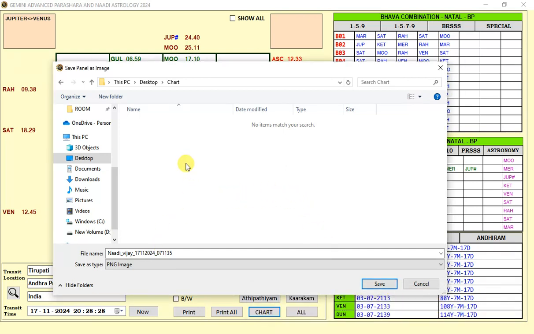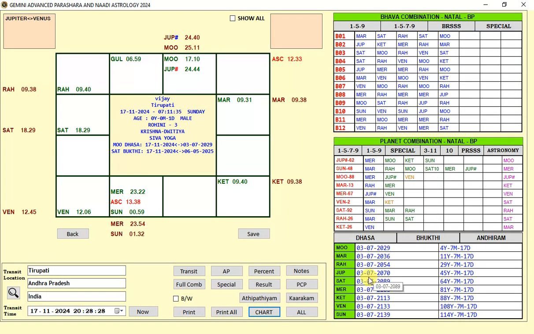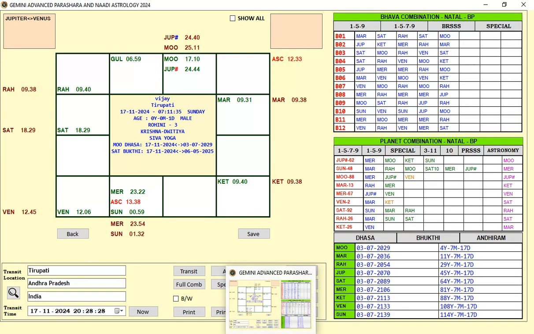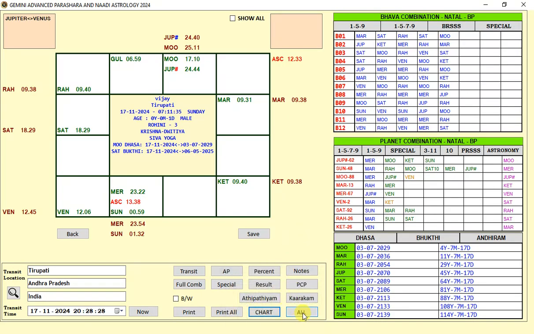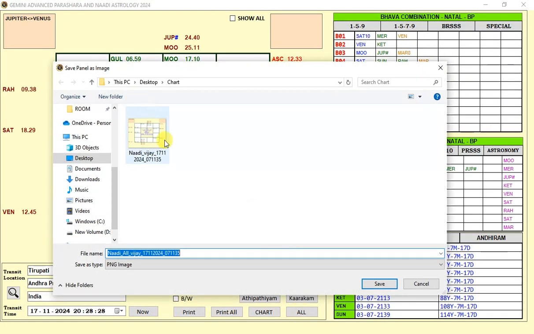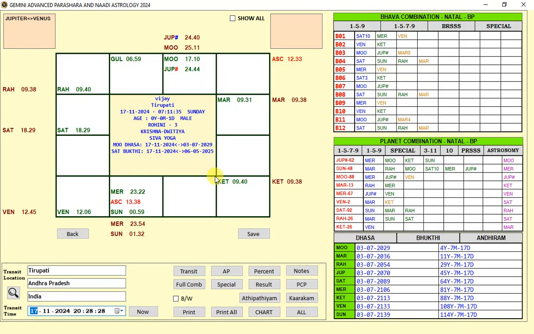So this chart can be saved in a particular folder wherever you want. So similarly, if you want to save this whole screen, then if you give all, it can be saved in any folder as you require.